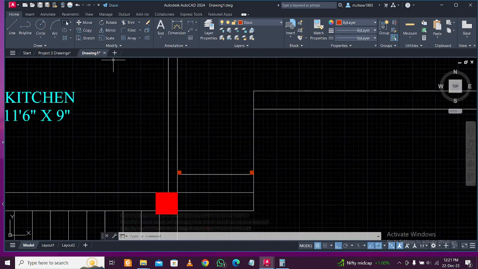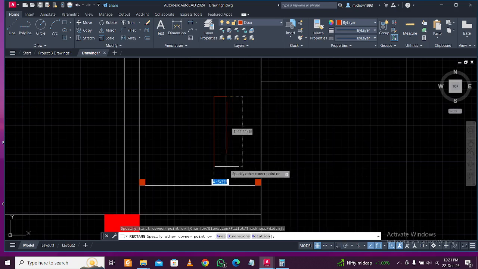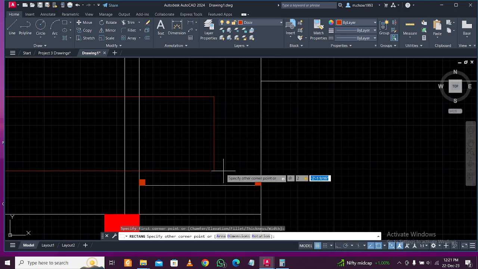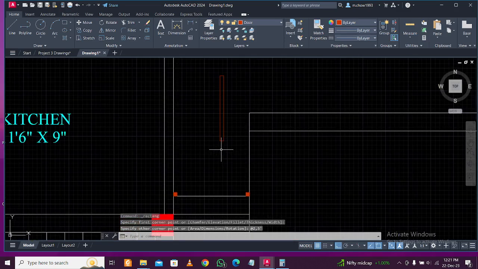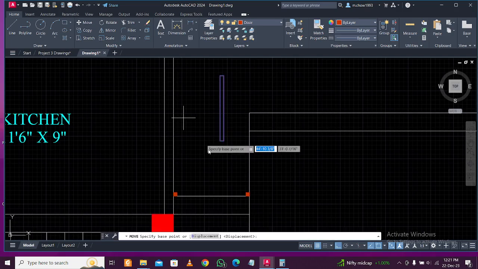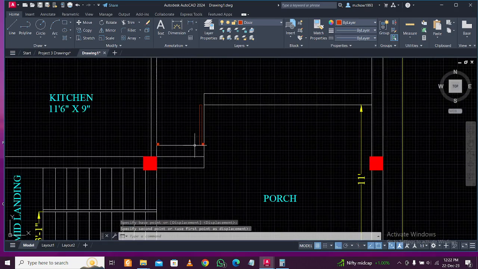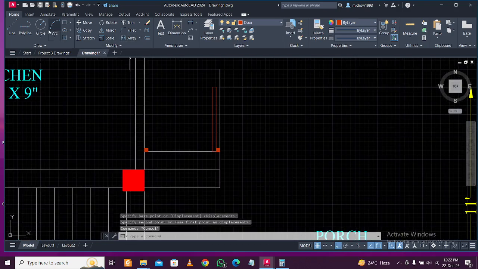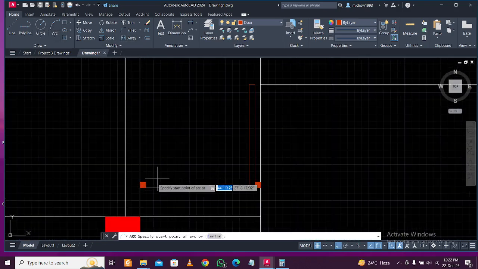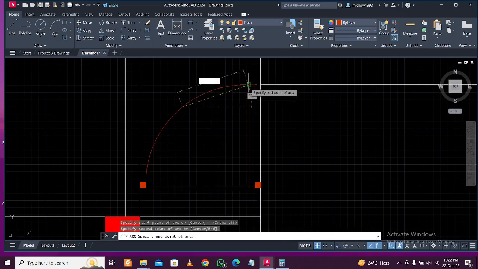This preferred location is this side, so we'll take a rectangle once again, and this time we'll do at the rate 2, 3 feet, enter, and we'll do this here and move it to this corner. Okay, and we'll have a door arc here. An arc will start on the ortho, and then just select this, and this like this.